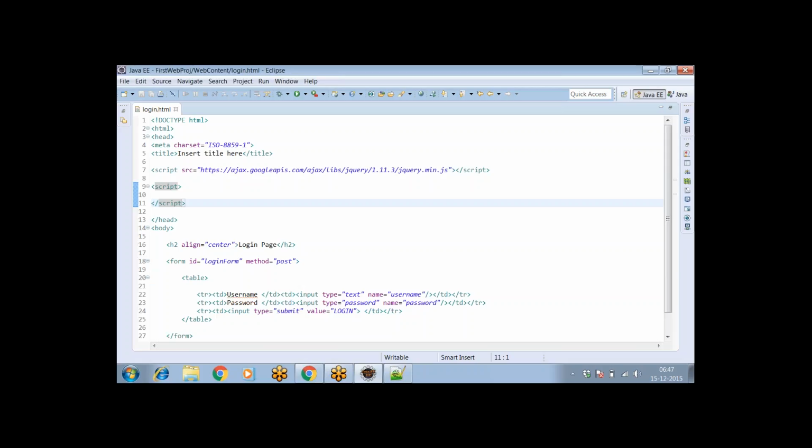So I've just started with this. An asynchronous call means, after the client places a request, it won't wait for the server's response. You will not have any page refreshment in this case.